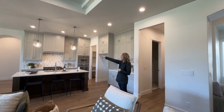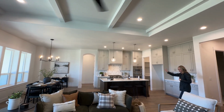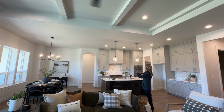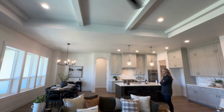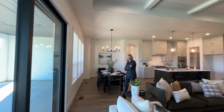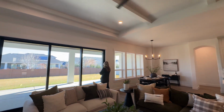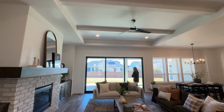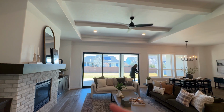Oh, I like that arch there. We kind of saw the sharp lines and arches in the Tradewinds house we just did that I really loved. So I do like seeing that small arch on the top. Yeah, it's nice. This dining area is huge. It's very big. I think this is an accordion door. Oh, it sure is. I didn't even notice that. Maybe that's what I liked. I really did not notice that, did not talk about it. Thank you for bringing that up. That's really nice. So it's going to tuck into that area right there.